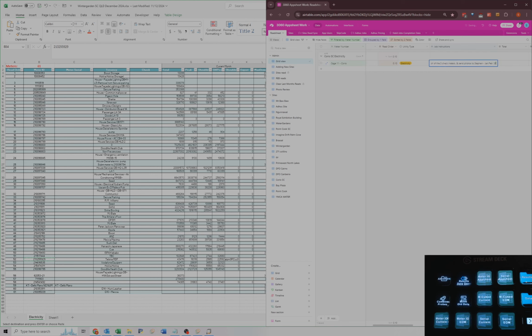I put Jan/Feb because I don't know if he'll read it in January or February, so it's better to just put both. And I put the date there because then I know that I need to remove that note once we get past that month. Whereas if it's just a note there, like photo please, then yeah, I'll leave it there.